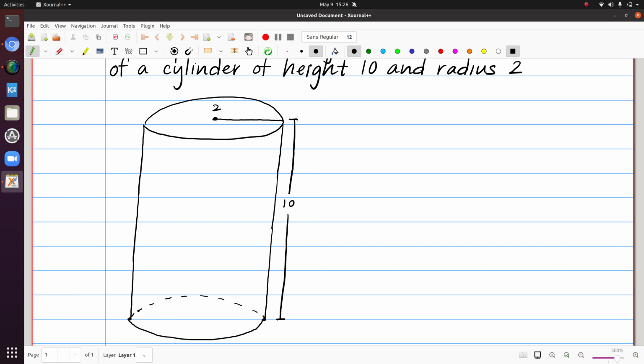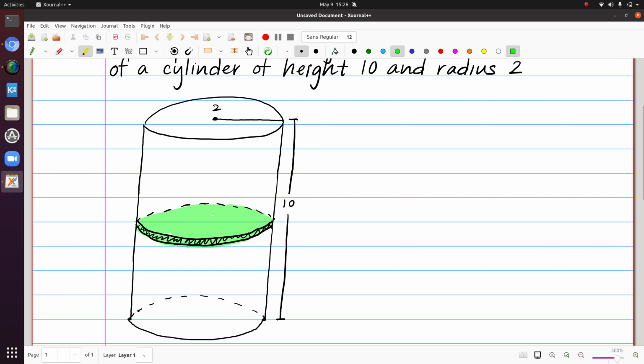I'm going to slice it horizontally. So if you were to cut this horizontally, just a very narrow cut, there would be some kind of thickness involved. So you can imagine this here. And just for reference, we're going to shade this in as green. This is going to be my representative slice that I'm looking at here.